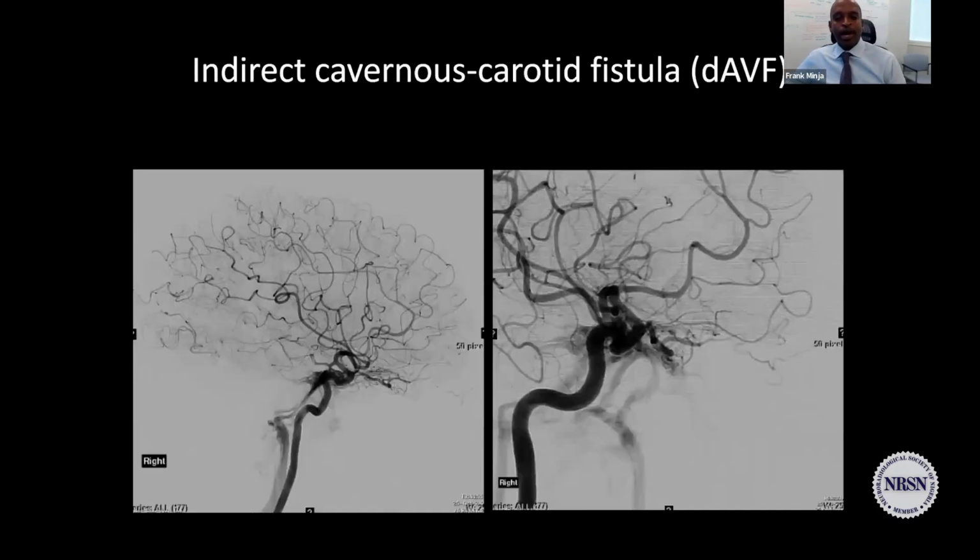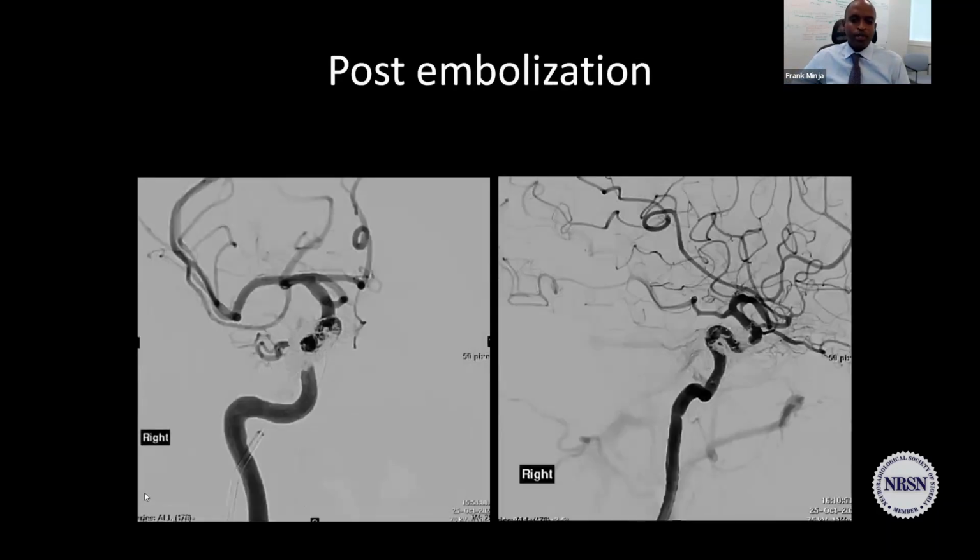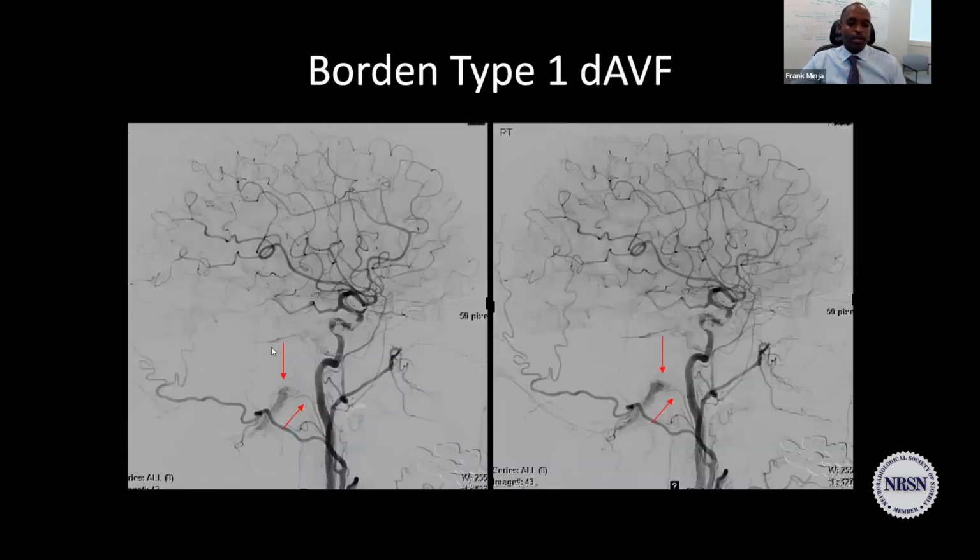The patient went on to an angiogram, and you can see in that injection, quick draining into that cavernous sinus. So this is all venous drainage, right? This is the arterial phase. We haven't even got to the capillary phase. It's already draining back down into the IJ. So that is basically a dural AV fistula. They went on to completely embolize that. Sometimes they'll actually go trans through that dilated superior ophthalmic vein and drop in a lot of embolization material, typically Onyx, and that's how they treat these dural AV fistulas. So the patient did really well.